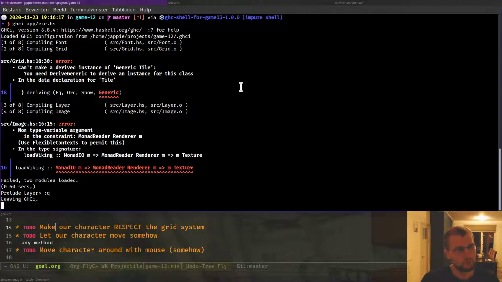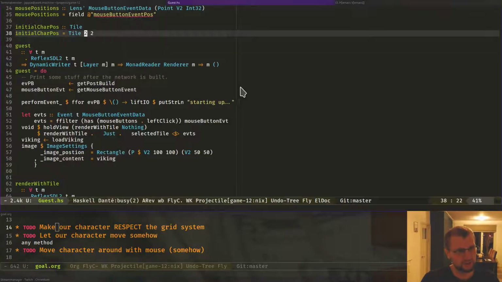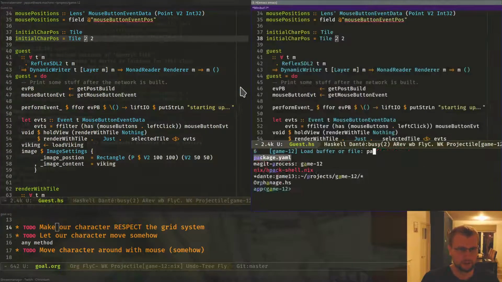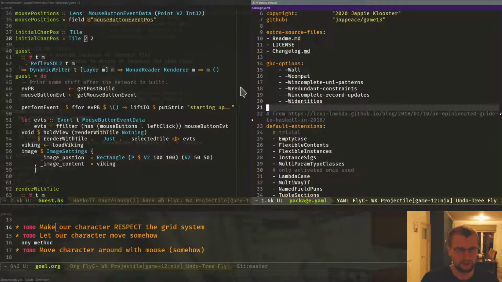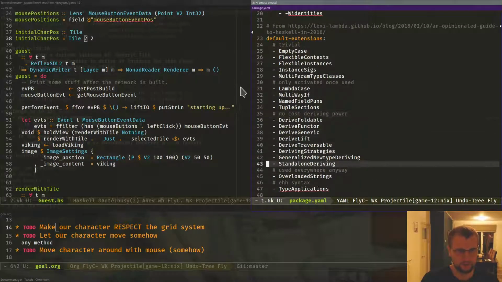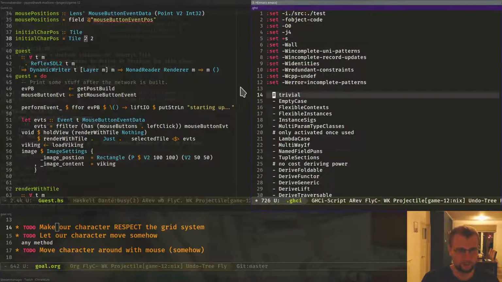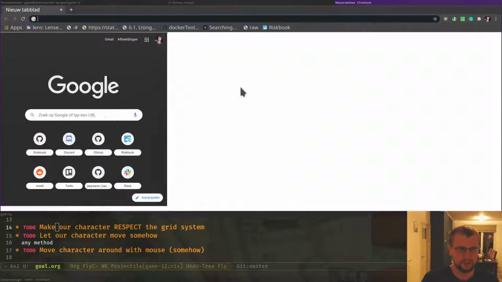Oh. How do you enable language extensions by default in GHCI? Because that's what I have. We can close this. Clever me enabled all of these. I have a GHCI file. Ooh. How do you enable language extensions again in GHCI?